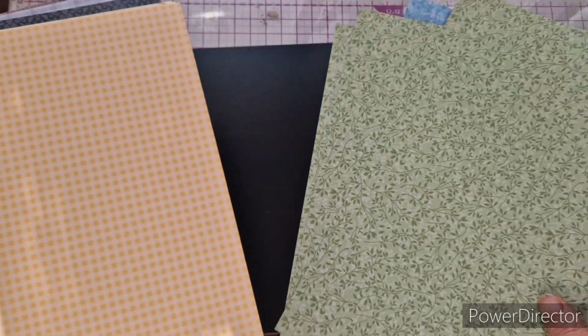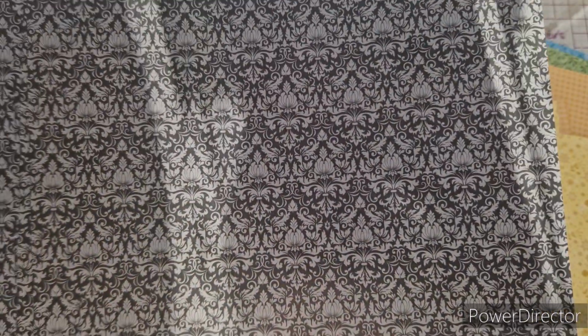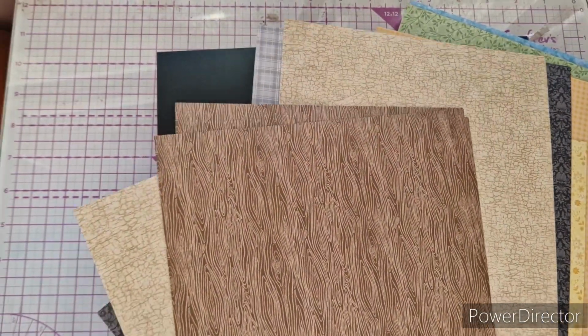Okay, and I have a yellow gingham, and I have floral yellow. Again, these are pale. The dodgy light, I don't know what's going on. The sun's right in my eyes. There's nothing I can do about it, unfortunately, but these are really pretty. We have a more regal one. We have a very manly, I would say, check. My dad had shirts like that. I like that because it reminds me of my dad, but that would be good for male makes, I think. Now that could look like a map. It could also look like texturized stone. And we have a fabulous tree trunk. Apologies for the rubbish lighting. Honestly, there's nothing I can do.